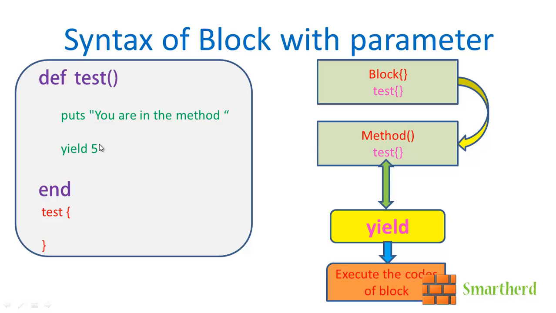When yield 5 is encountered, it passes 5 to this test block. Inside the test block, we are having some codes like this. Within the double sticks, we are having this i. Then puts you are in the block interpolation i. So the value 5 is getting cached by this variable i. The i becomes an integer and with the help of interpolation, we are printing this value i.